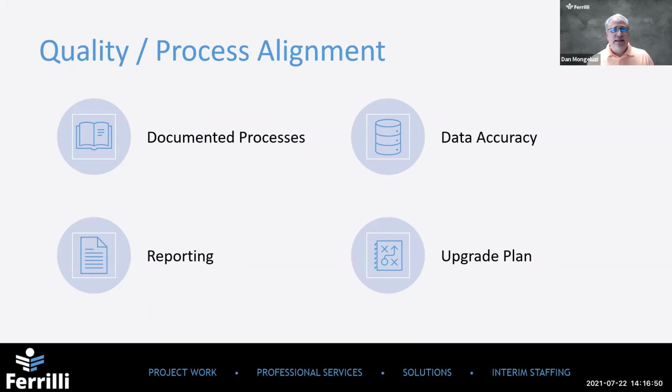Are you doing an assessment of your 1098-T data or your W-2 data? Rather than waiting until the end of the year, it's important that this time of year you're doing an assessment of what data is in your system and how it would look. A lot of times, depending on when you're going live with your implementation, you don't even talk about the 1098-T, those end of year processes. And it's critical that you take a look and know what data is in your system.